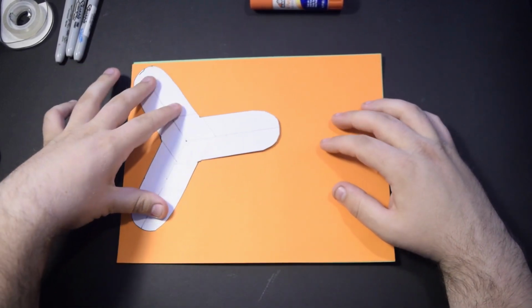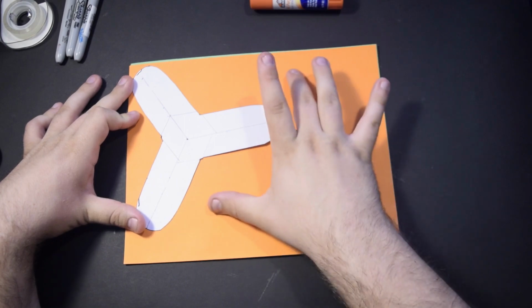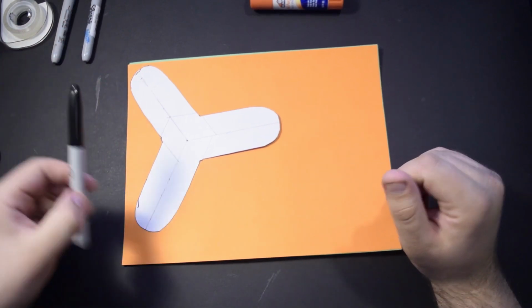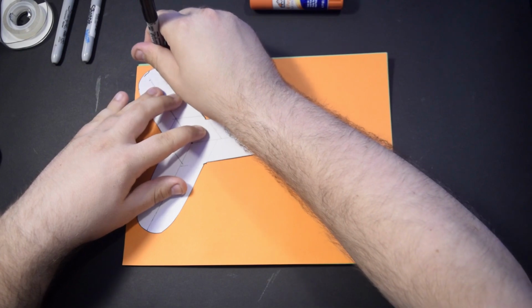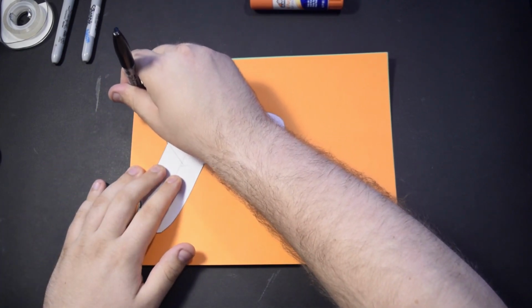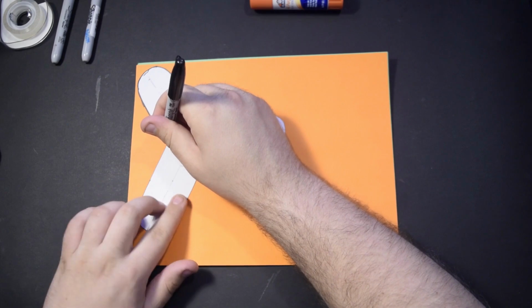I put it towards the edge here because you might be able to put another template down over here and trace it over there as well to make another one. I'm going to take my black Sharpie and we're just going to start tracing it. Start in this side right here. I'm holding down the page as well. I'm holding down the template as well. Mostly on the wings.